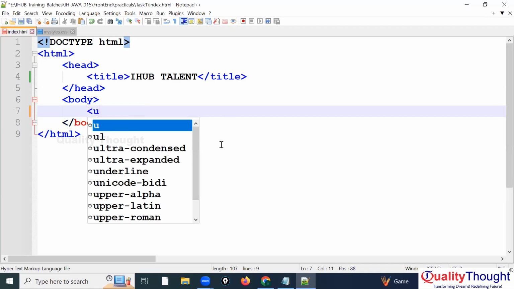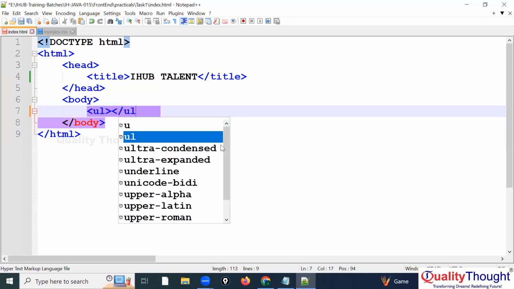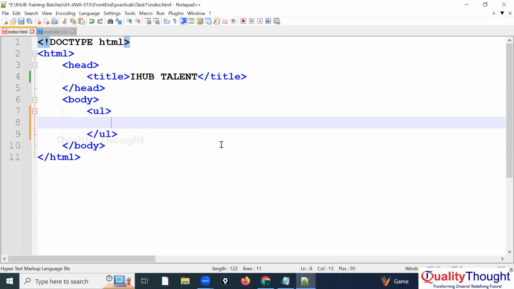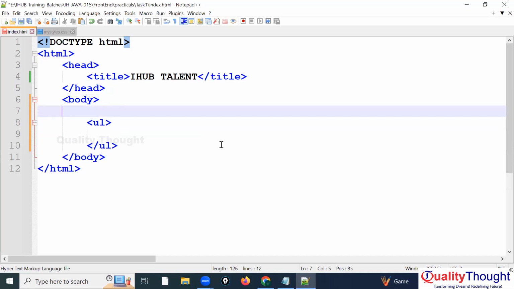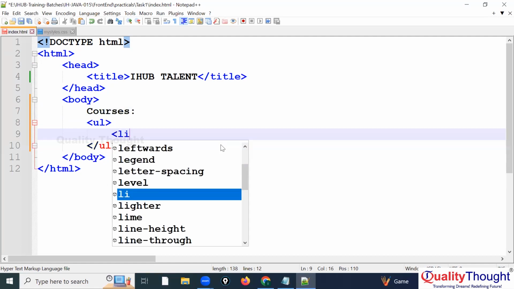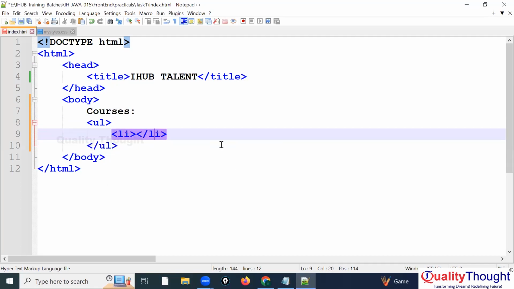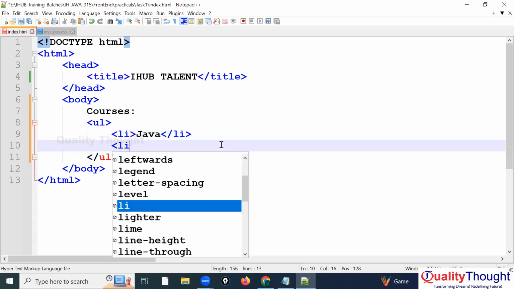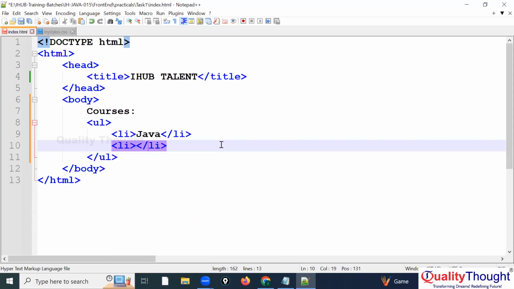I will declare one unordered list. UL is an unordered list, and this is for courses. So let's say we have a list of items. The first one, Java, in LI, closing of LI.